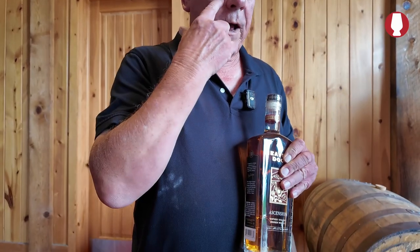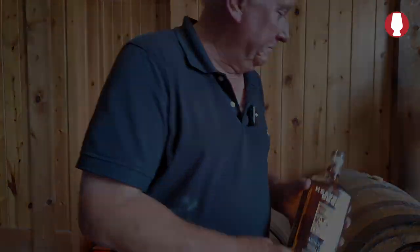And smaller barrels, the maturation would be too quick, right? It could be, yes. Because to be called straight bourbon whiskey and not have an age statement on it, it has to be at least 4 years old. So if it ages out in 2 years, then you have to put an age statement on it. Now, it may taste good, but then somebody's going to say, that's only 2 years old, it's not going to taste good. Because remember, you eat and drink with your eyes. That's what you see.